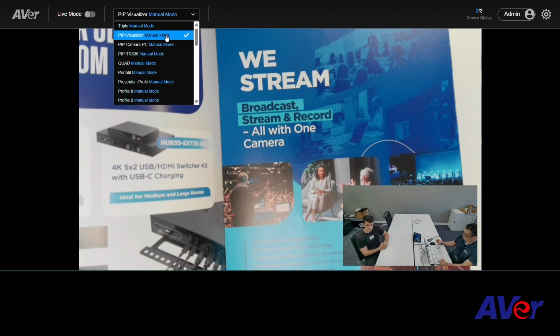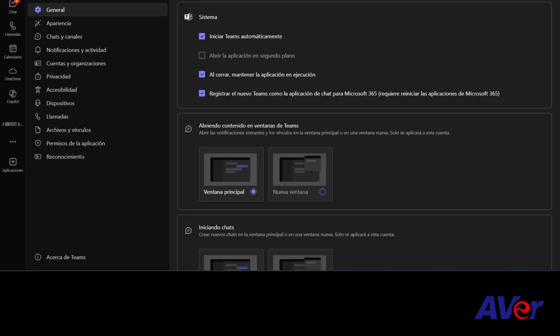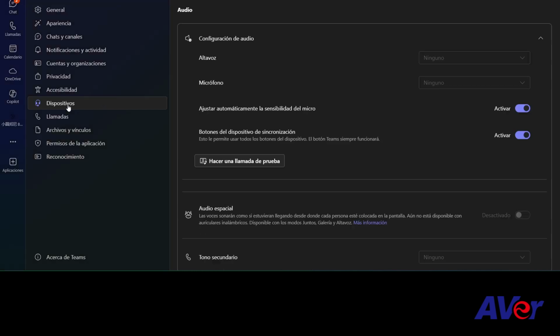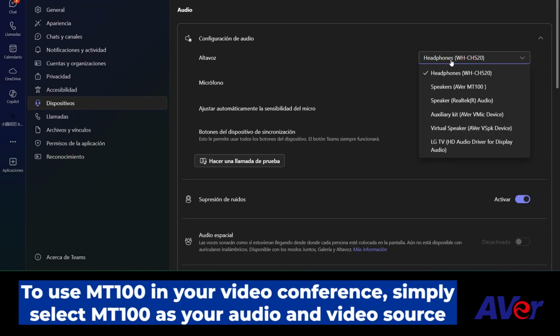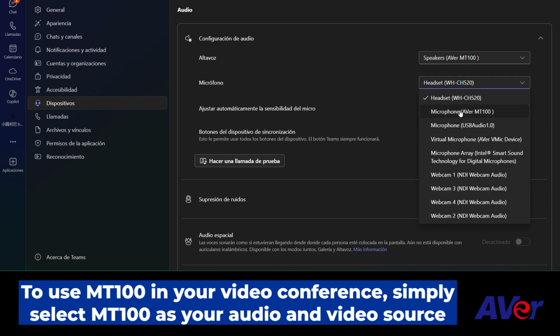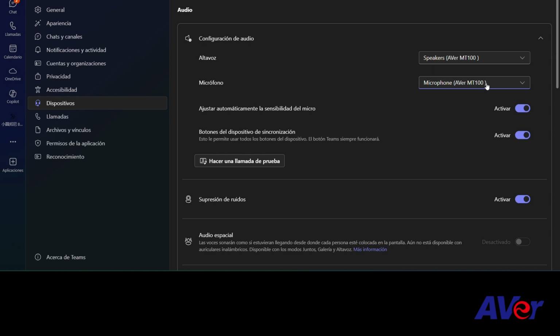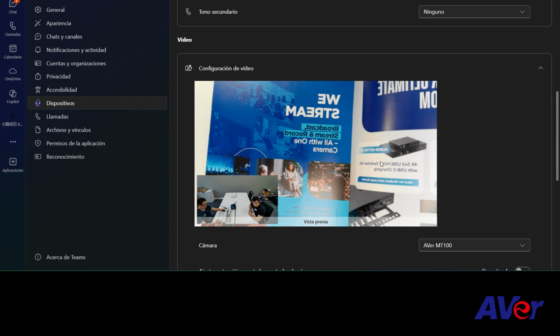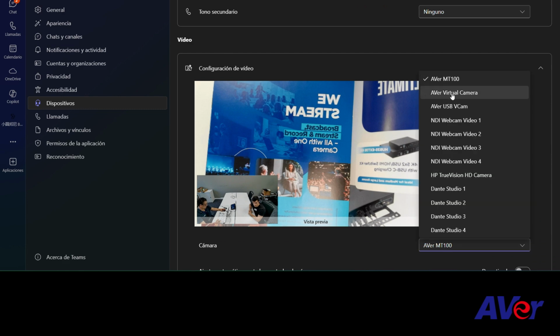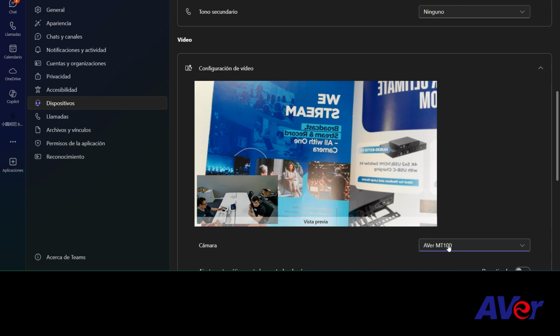Okay. So in case that you want to go to Teams, the only thing you need to do is to select MT100 as a source for the video, as a source for the audio. Let me show you how we are going to do this. Well, in Teams, it is the Teams settings. The only thing that you need to do is to go to Devices, and in Devices, it is the first time only. We are going to select as a microphone, as a speaker, MT100, because remember that we have connected our phone 700 via USB to the MT100, so we have one single cable connected to my computer. And then for the video it is the same. Instead of selecting the built-in camera, we are selecting the MT100.